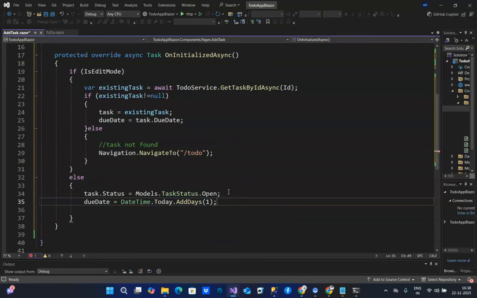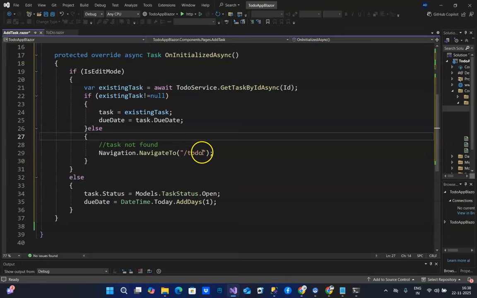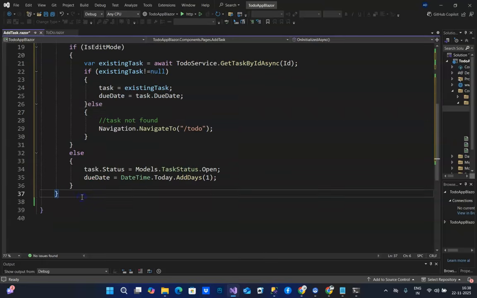By default we'll keep tomorrow's as a due date. Okay, so this was one sort of code that we have written over here. This is default, and this is if there is a record we will pre-populate, and if data is not found we will push back to the to-do list page.